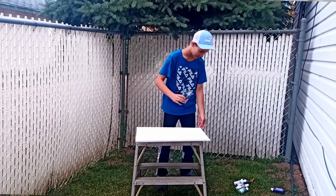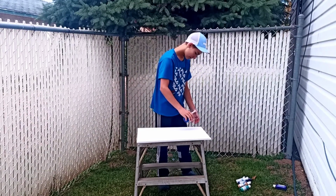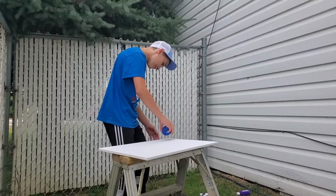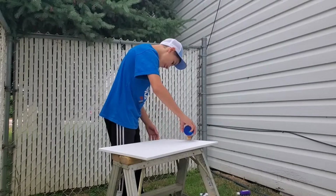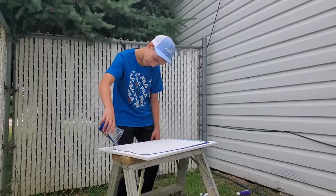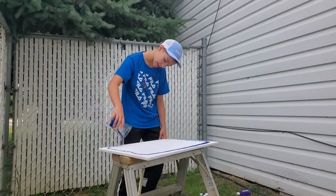Okay, I'm gonna start pouring. 3, 2, 1. Oh, man. This looks like a strange looking caterpillar for some reason. Man, that's just so satisfying.